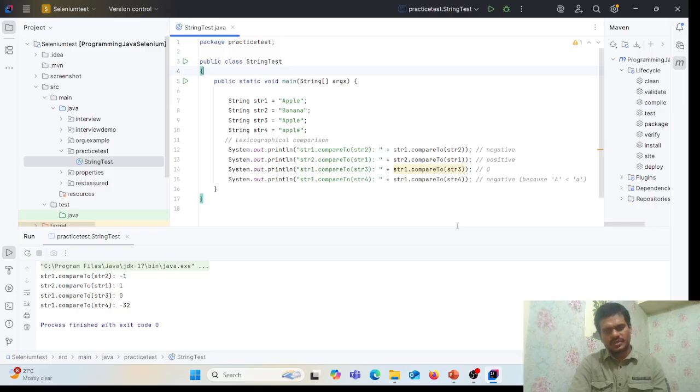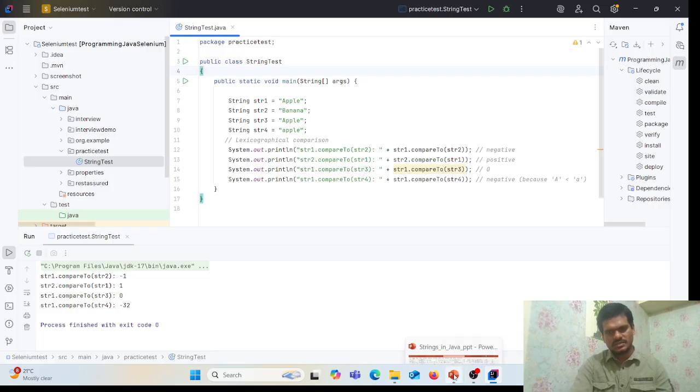Capital A is less than small a. A is 65, small a is 97, so 65 minus 97 is equal to minus 32. That's how it got calculated. So this is about compareTo.